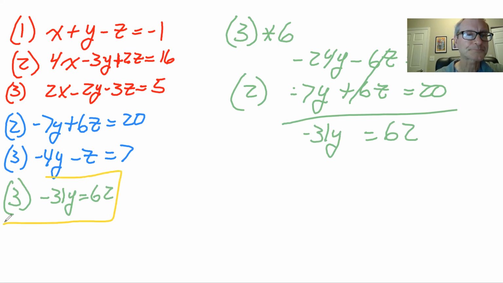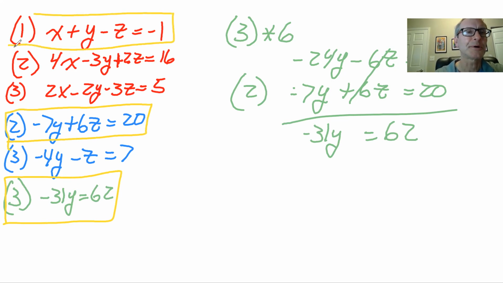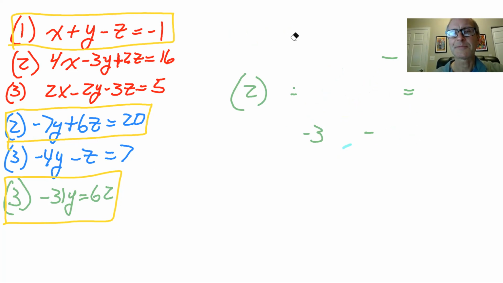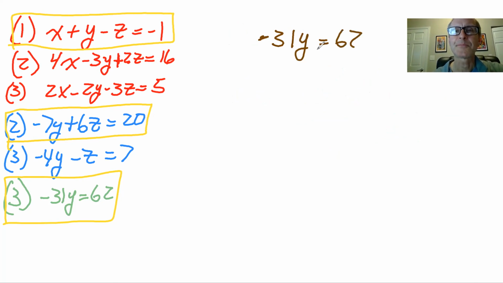So now we have the three equations. Here is the one with the single variable. We'll use this one for the two variables, and we'll use the top one for the three variables. So again, this is called the back substitution technique, I believe, but you start by solving for the first variable. And let's do that in brown, see what that looks like. So if we go to equation 3, we get minus 31y equals 62. Divide each side by minus 31, and you get y equals minus 2.